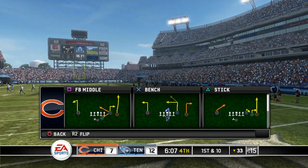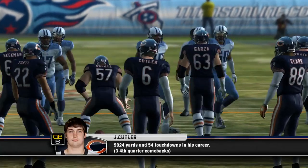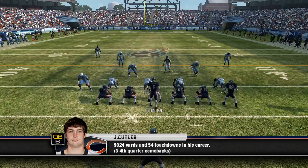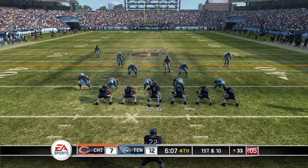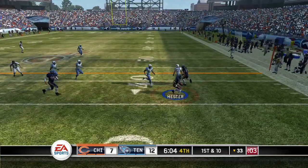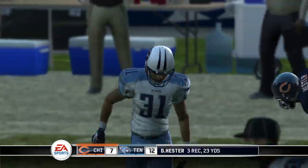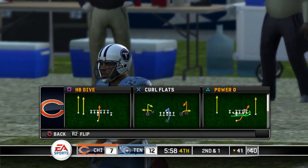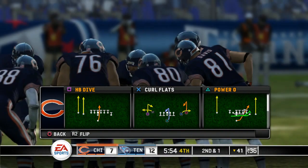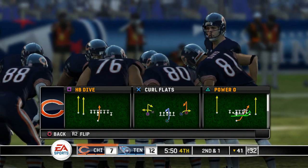I'm going to go with stick. The Bears will start this drive at 7 minutes left, and it's going to be rough. Throws it short. Makes the catch. Devin, that's what I just needed. Keep it on the ground here. Force those safeties to play up close to the line of scrimmage. An eight-man front. It's going to open up things for your passing game later.